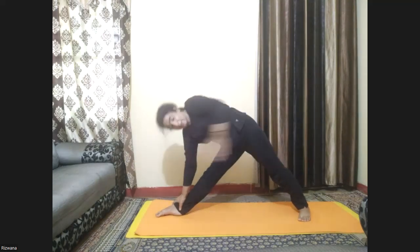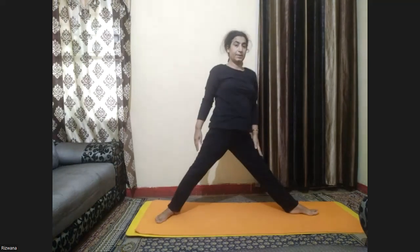10, 9, 8, 7, 6, 5, 4, 3, 2, and 1. Inhale, come up. Exhale, release, change the side. Left foot towards the left side, right foot slightly invert.